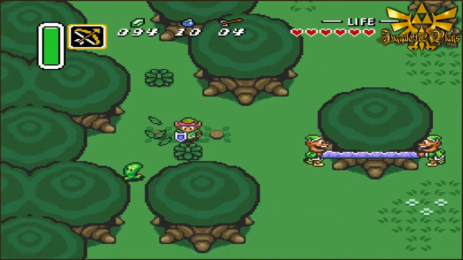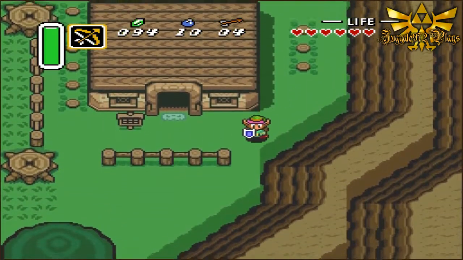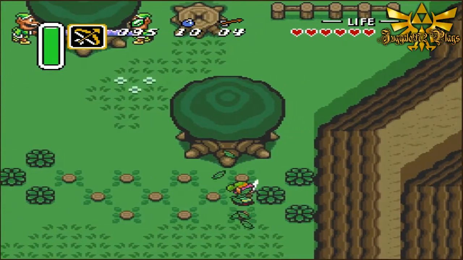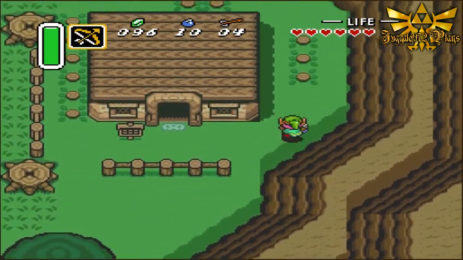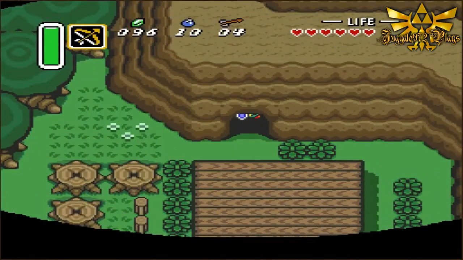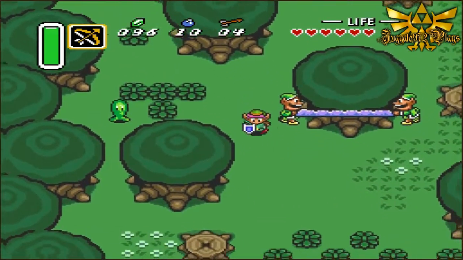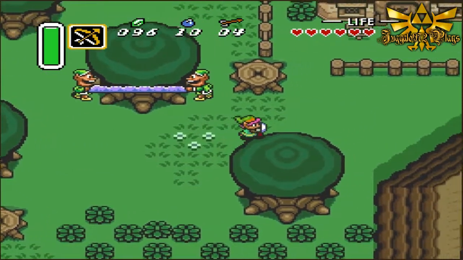Where is it at? There's a hole around here. Hang on. I believe there is a hole around here. Nope. Okay. Let's go check this little cave out real quick. I gotta wait for them to finish cutting that little tree down. Alright, well that was a waste. Worry about that later. Although... it would've been pretty cool to do that. Nah, I can't run in towards it.